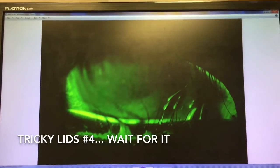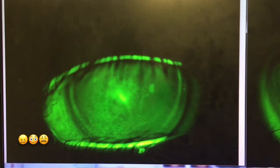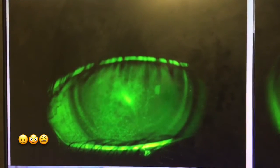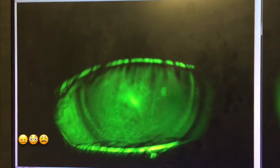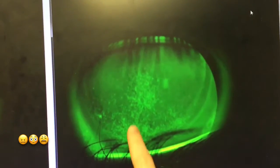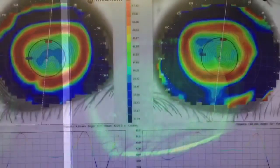Here's another curse of the Asian lids — epiblepharon. Have a look at those lashes. This patient has been wearing ortho-K for around 8 years. Here's the right eye and the left eye of our epiblepharon patient — that's what her eye looked like after being lost to follow-up for a year or so, wearing lenses close to 6–7 years old. That frankly terrified me — I was only getting about 6/19. The lenses were cleaned with a Progent, working towards replacing them, and this is what she looked like a couple days later. All of the staining at the bottom is from those lashes — they scratch and scratch on the surface of her eye every time she looks down — but the central staining is from the lens, so we need to replace that lens.